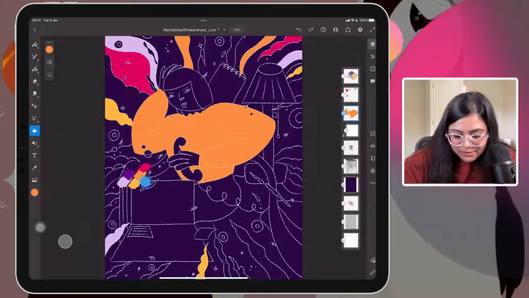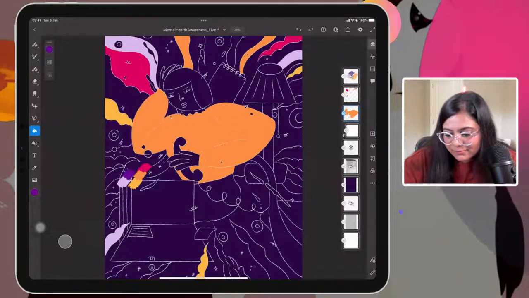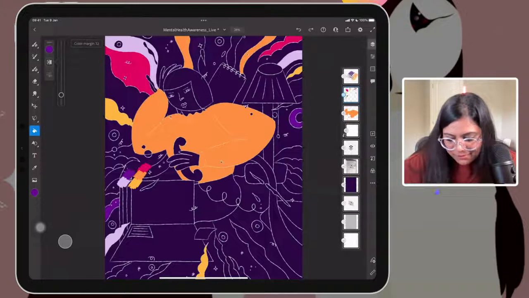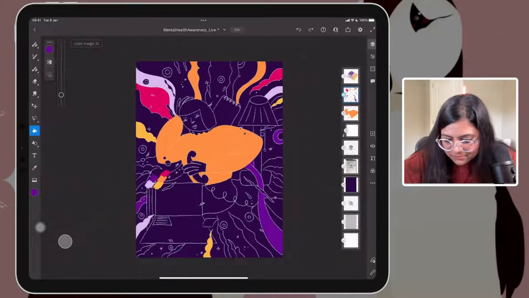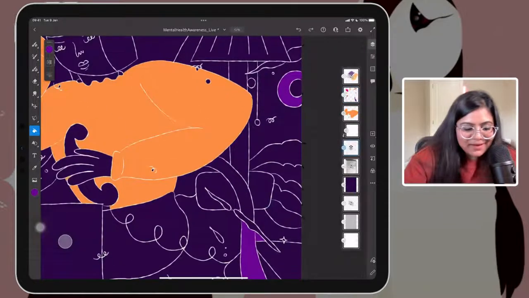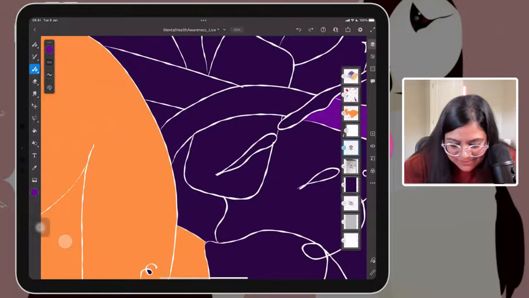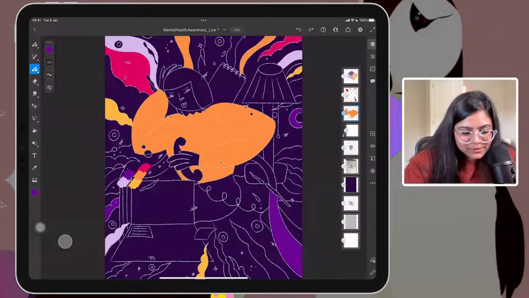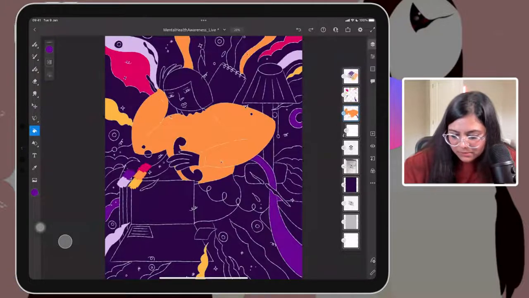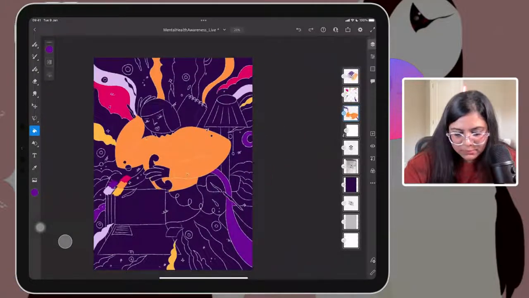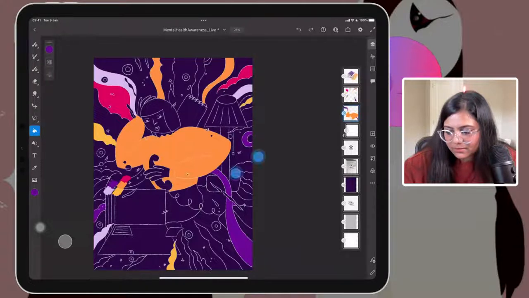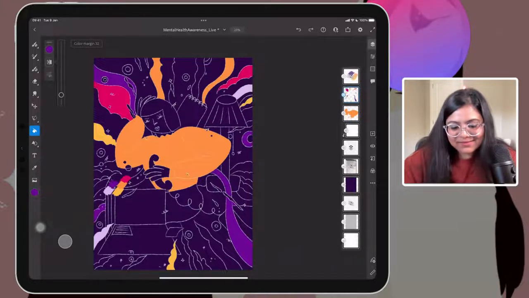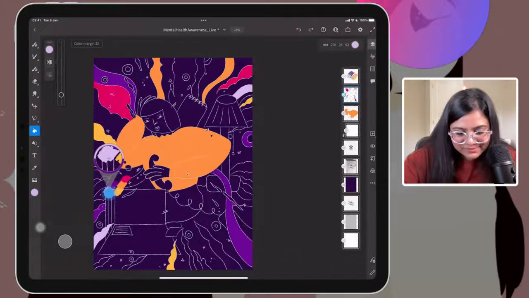Okay, let's actually go ahead and pick a different color because I feel like it's too much purple. What? How much purple is too much purple though? Right? Am I right? Let's see. Oh no, I missed the line there. Let's go back. So I feel like this is like a constant process for everyone. We're like, oh, did I miss a line there? What is happening here? Let's go here and I'm gonna add some color here. Maybe I think this is the one that we're talking about. I'm on the wrong layer again. Oops. Okay, hold on. Okay, I think we're good now, right? We're good, folks. We're good.